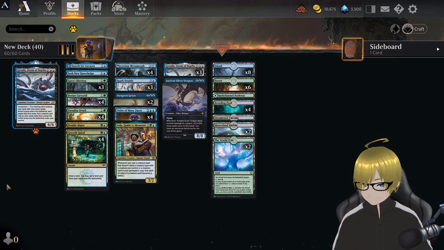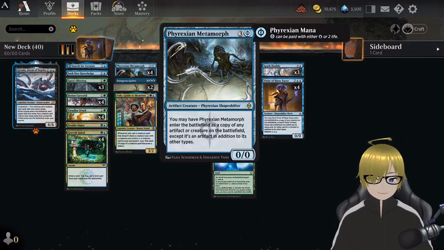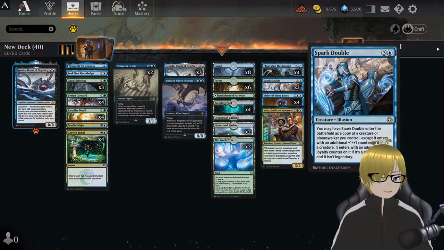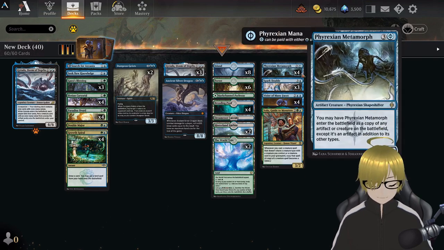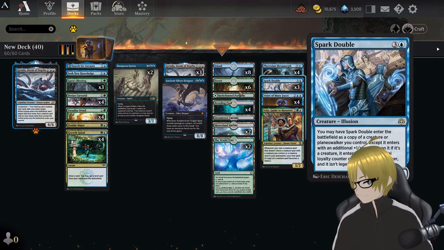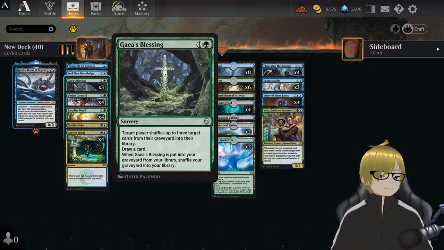So, the idea, if you haven't seen, and I'll move him to the side for you, make it a little easier. I'm going to count him too. So, the idea being, we play Gyruda, we copy him. We get another Gyruda, we copy it. And really, we keep copying Gyrudas until we either mill out the opponent, which we do have a way around that. Gaia's Blessing, whenever we mill that into the graveyard, we shuffle our entire graveyard back into the library.